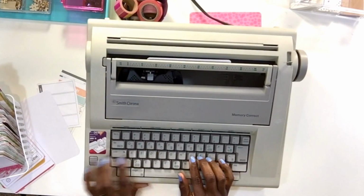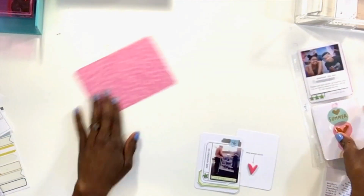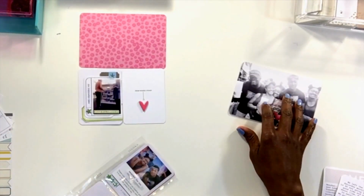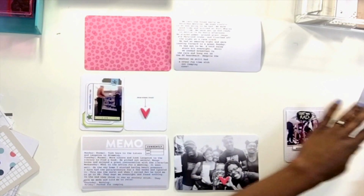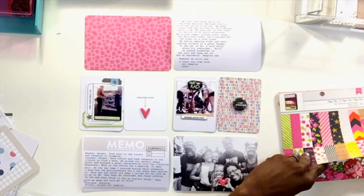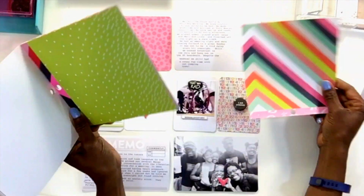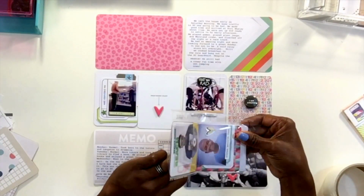Now I'm going to journal. And again, this is 4.5 hours, so I had to cut some bits and pieces out. So I'm sorry if you're wondering, like, well, when did that heart get on that black and white photo? All right. So when I journaled, I was trying to create this diagonal kind of journaling so I could go in with some pattern paper. So that's what I'm trying to do now. But it didn't turn out right.